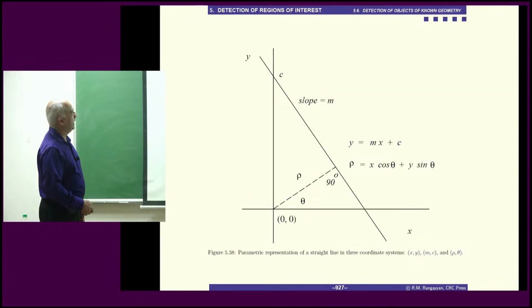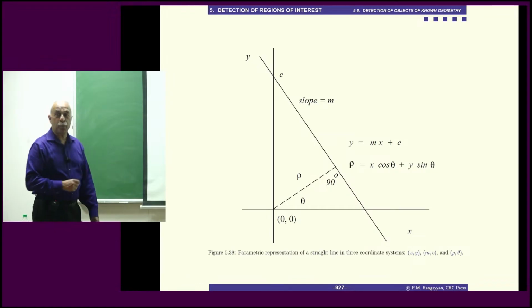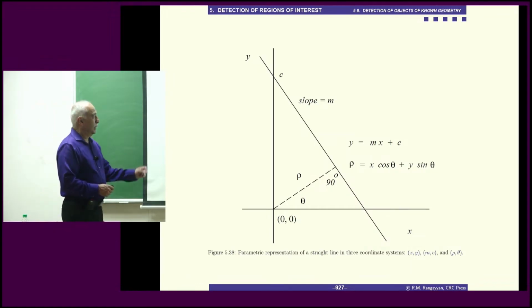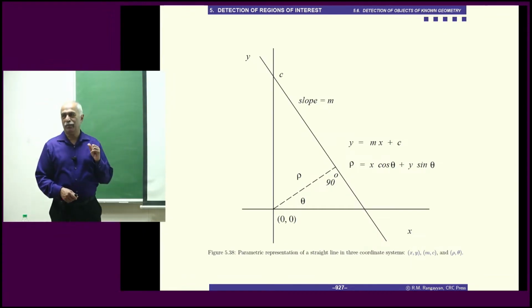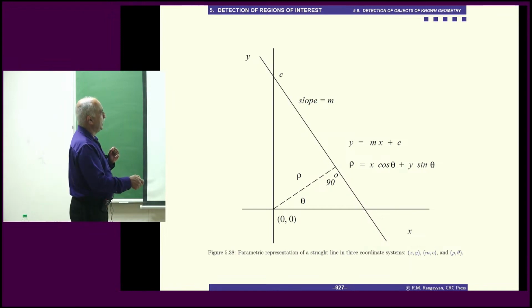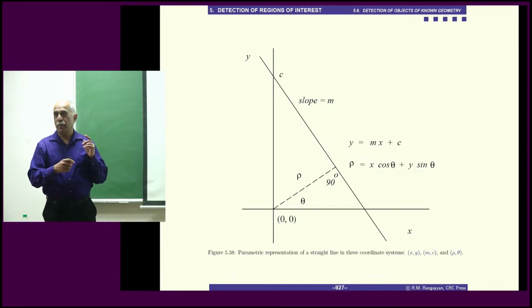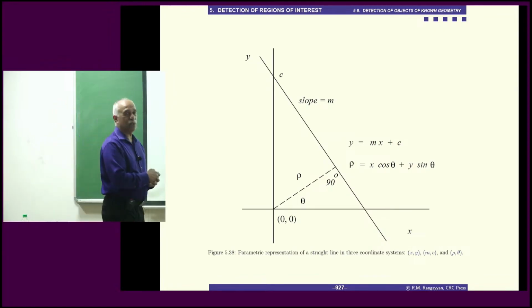So that's the graphical representation of the line, the slope. Here it is rho equal to x cos theta plus y sin theta. Otherwise it's y equal to mx plus c: x coordinate, y coordinate, the intercept of the y-axis c. There's a problem with y equal to mx plus c. c could be anything. The slope is limited, depending on how you define it. But c, if it is a line that is nearly perpendicular to the x-axis, then what do you do? Whereas rho equal to x cos theta plus y sin theta.